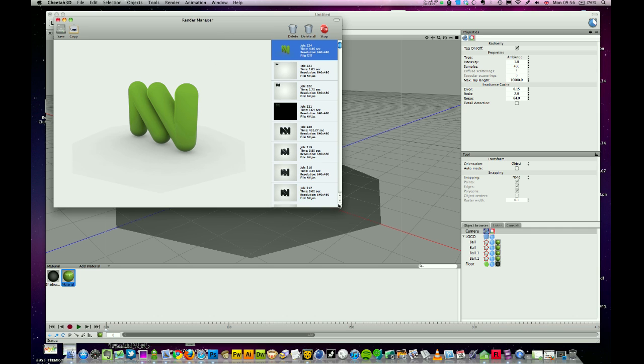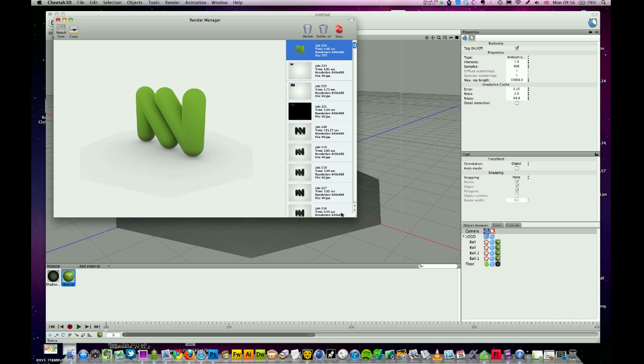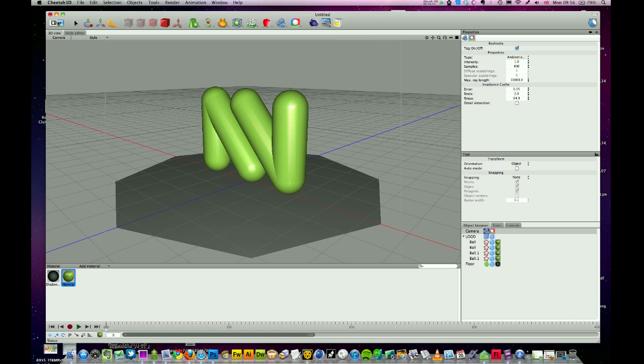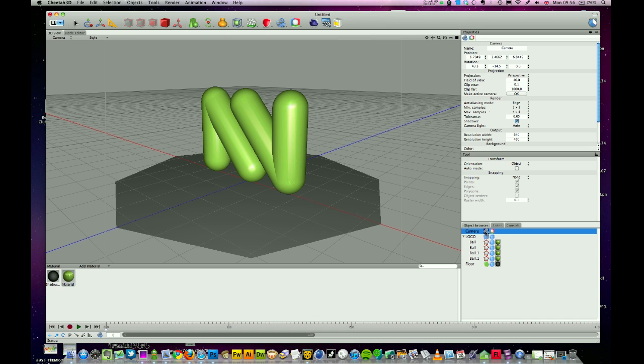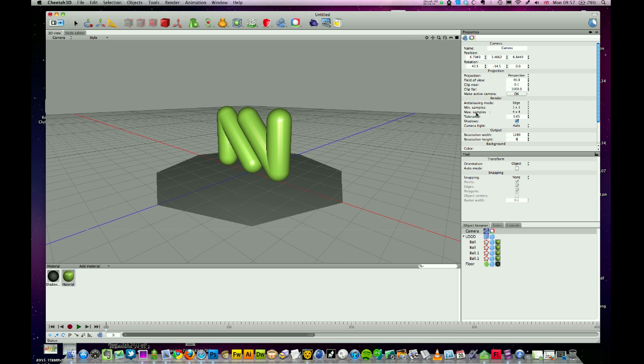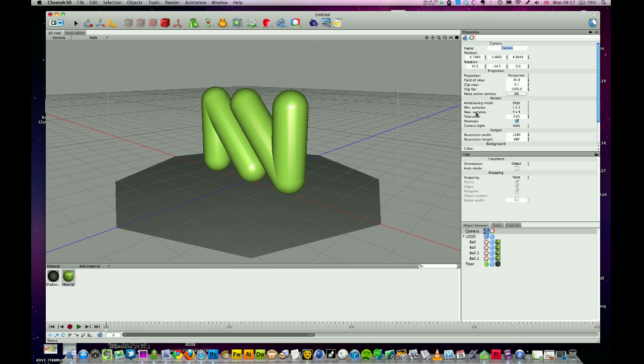I'm hoping you can see this anyway. I should probably do this a little bit bigger so you can see. I'm just going to change the output settings there. So I'm going to double my camera output, and that'll do, 180.